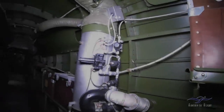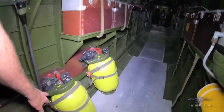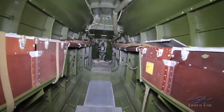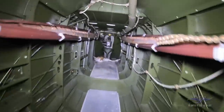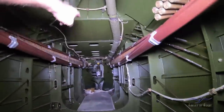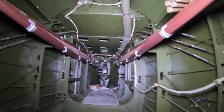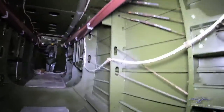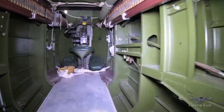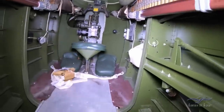Coming back, we are starting to see the ammo boxes for the oxygen bottles for the two guys there. These are the ammo boxes for the .50 calibers in the back here. We're basically coming back and you can see this is the horizontal stabilizer spar here, so the horizontal stabilizer goes across there. We've got two vertical fins with the rudders up there. Now we've got some cables coming back here for the elevators and the rudders.